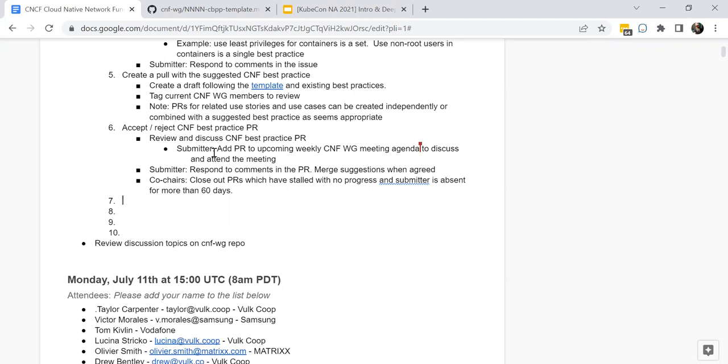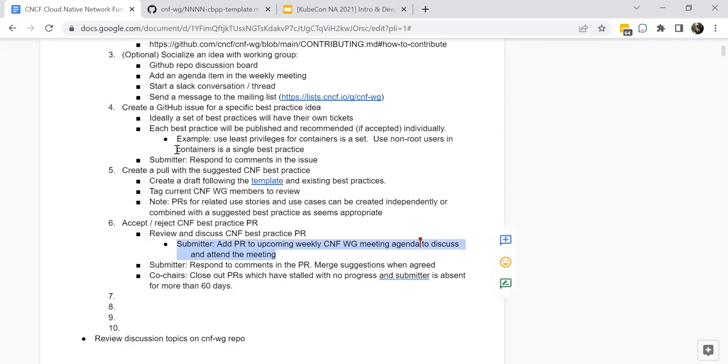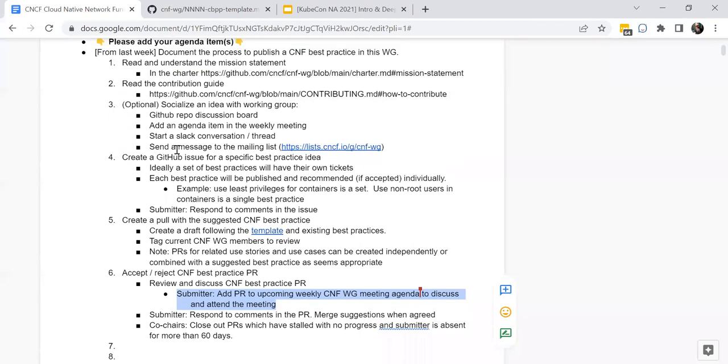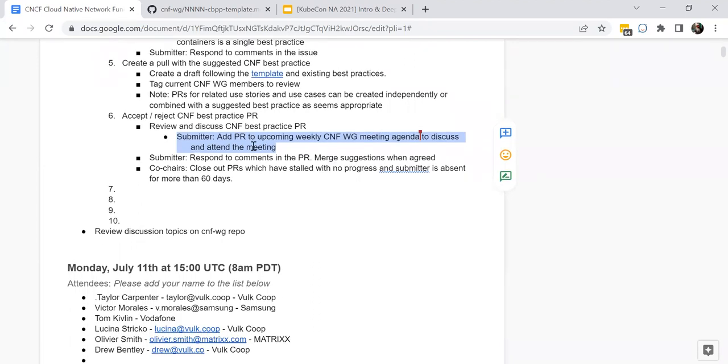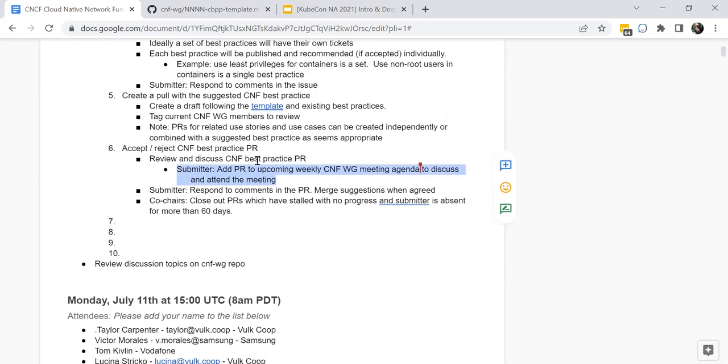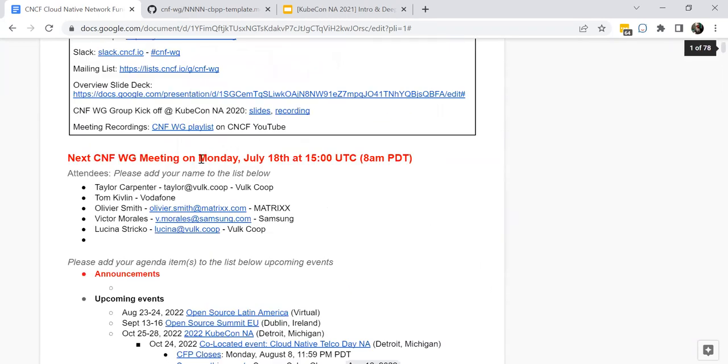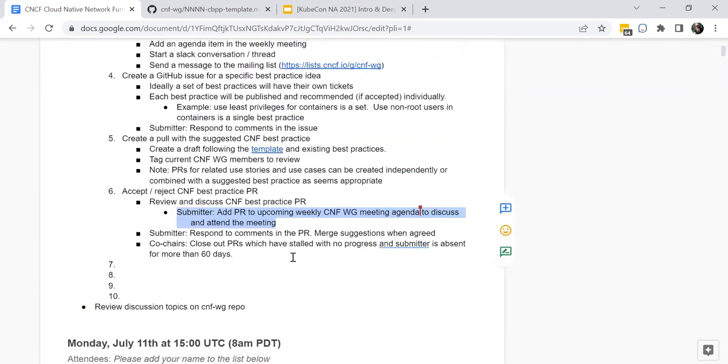And I'm putting, submitter, please add. I'm adding this in here because, and this is like a note, all of these steps we need to clean up and eventually publish in a document on the repo. But right here, I want people that are submitting ideas to actually be present. Here's your pull request. We'll then proactively add it to the agenda, so it's on the next meeting. And then you're saying, here's the night or whenever they're going to be able to join next, add it there.